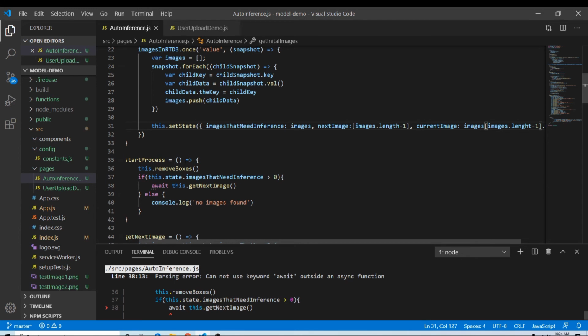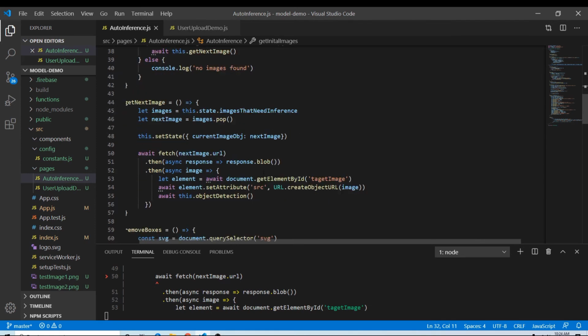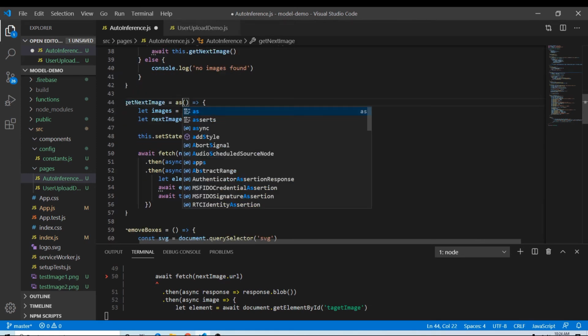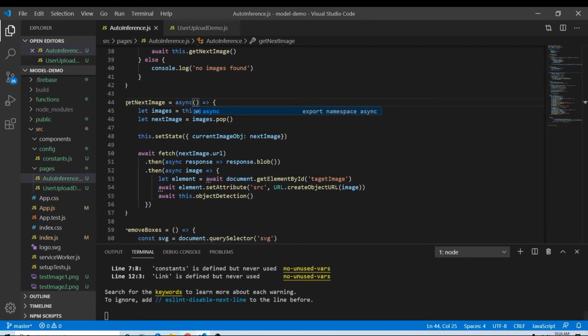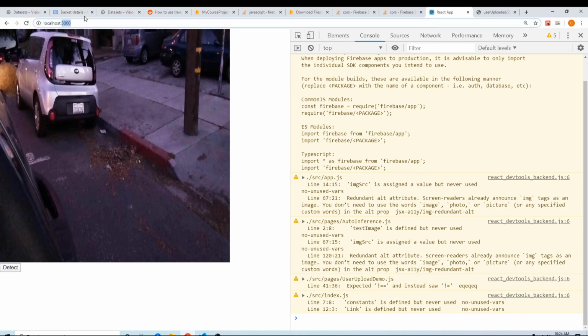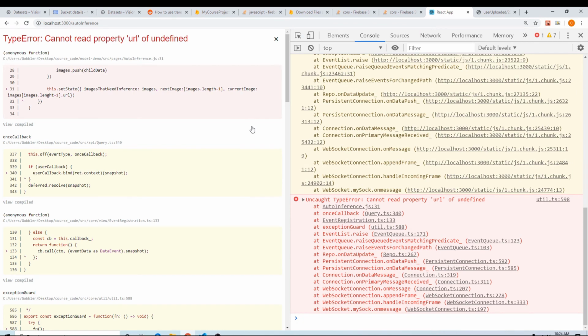Line 38 needs to be asynchronous. Okay. Make sure your functions are asynchronous where they need to be. Go to the auto inference page. Cannot read property of URL. Images.